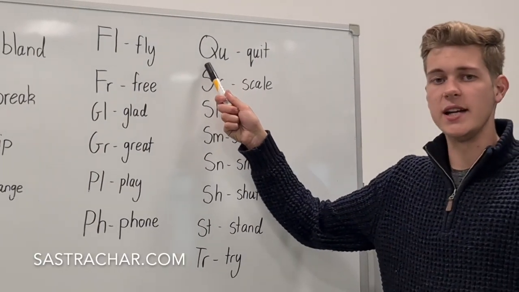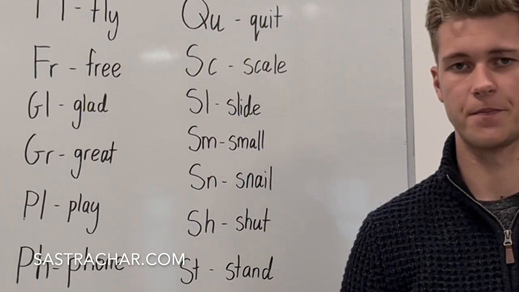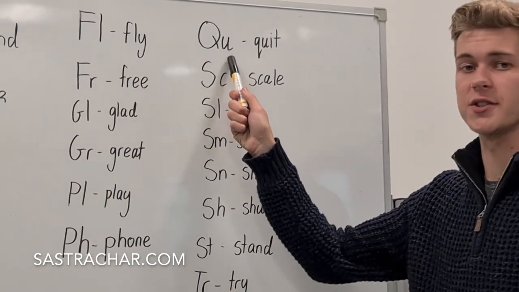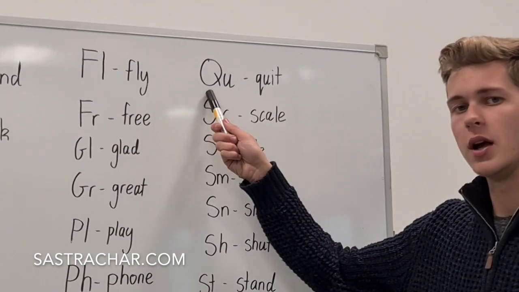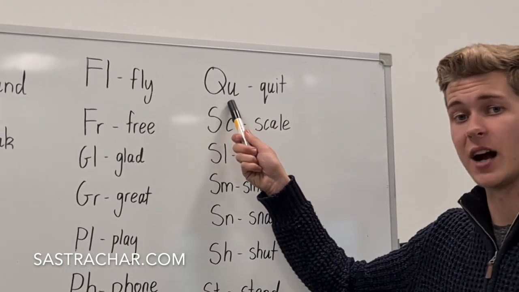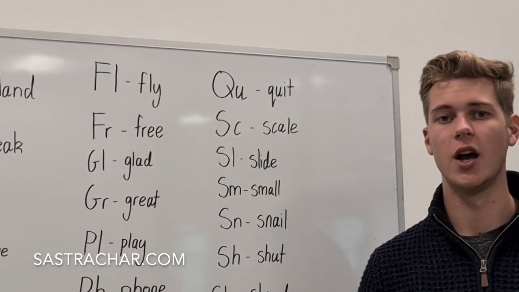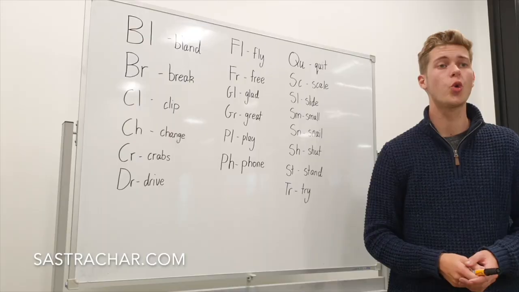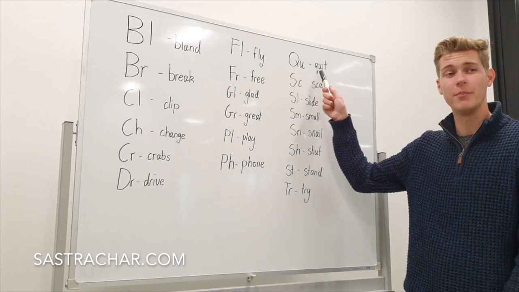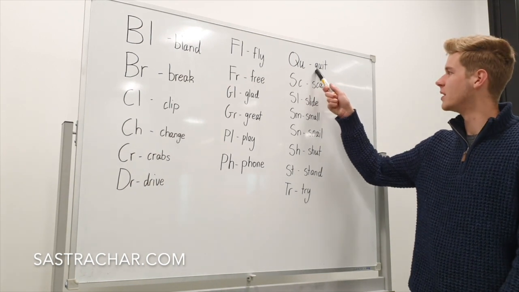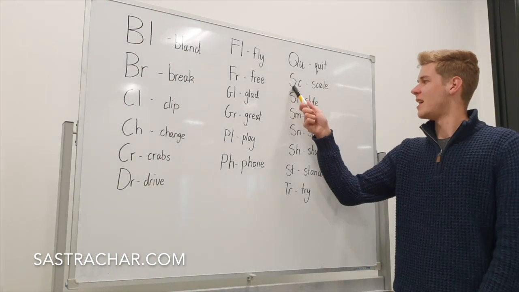Now this letter here is a Q. And in some cases the Q goes K. However, we've actually got a U coming after it. Whenever there's a Q, there will usually be a U that comes after. The Q and the U come together to make a qu sound. And we've got a word here to use as an example. Quit. Alright.